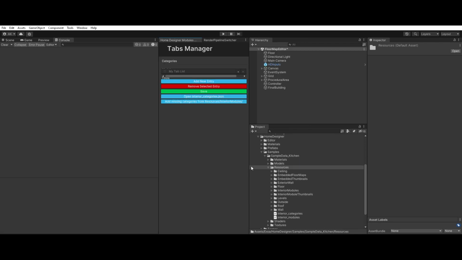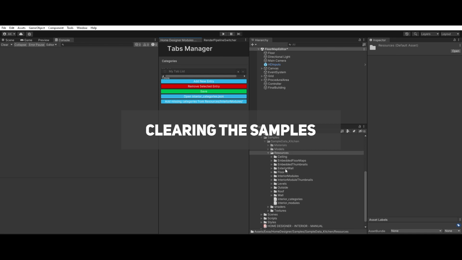Alright, so now that you have a better understanding of the basic folders that compose a resources folder, we're gonna go ahead and delete all the samples, so all the modules and material that are pre-packed with the plugin, and we're gonna create our own modules and our own materials.